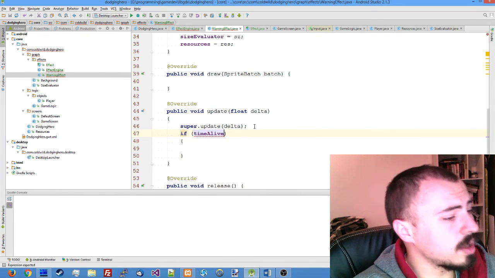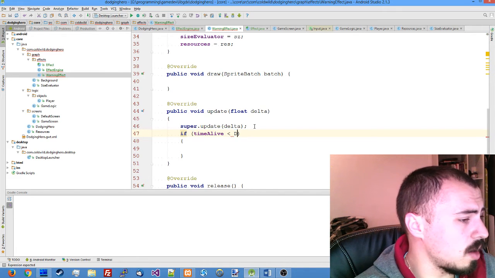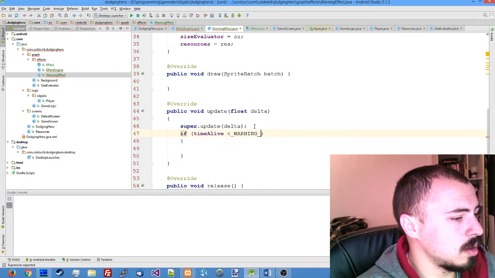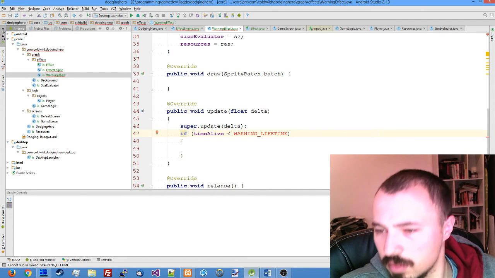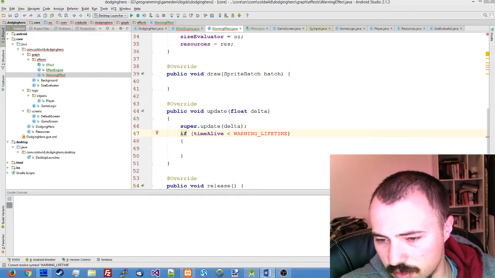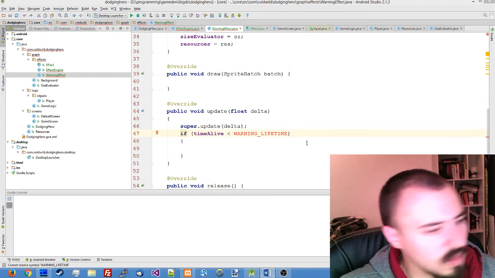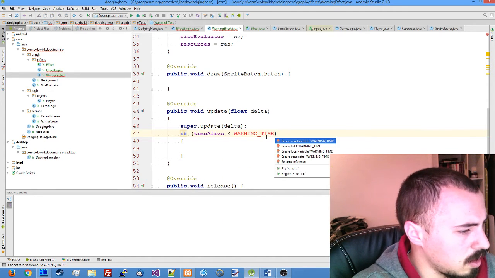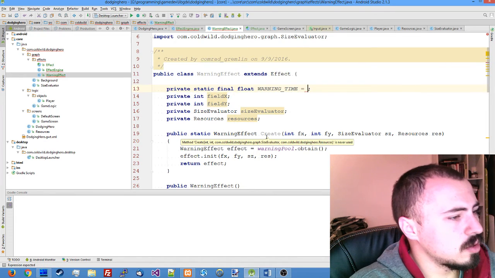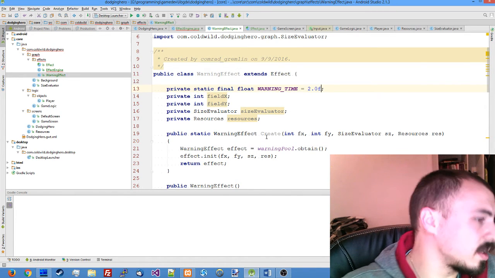So we can compare time alive is less than, create a new constant like warning lifetime, call it like this, or I have it called, I usually, in my documents, I'm just calling it warning time. I'm just creating a constant field at the top of the file, setting it to 2 seconds.